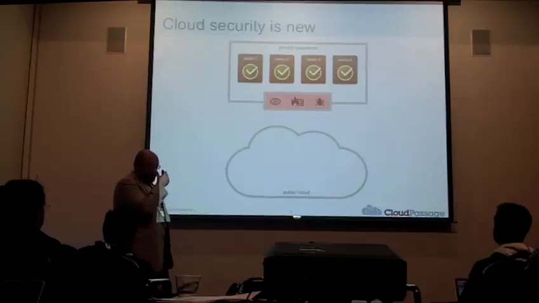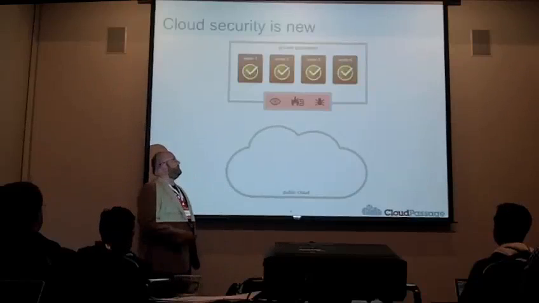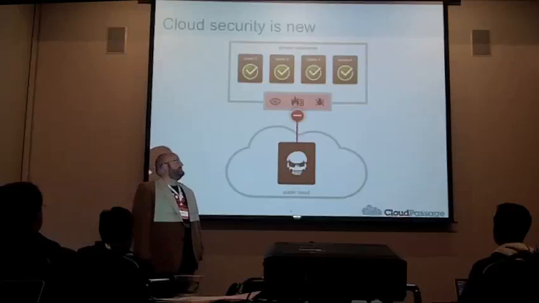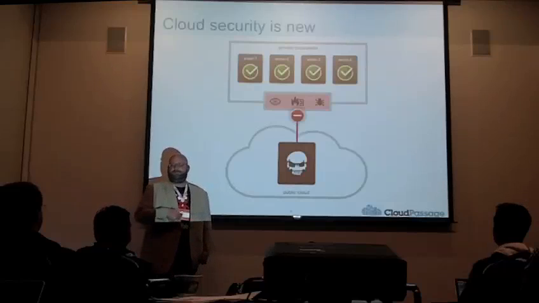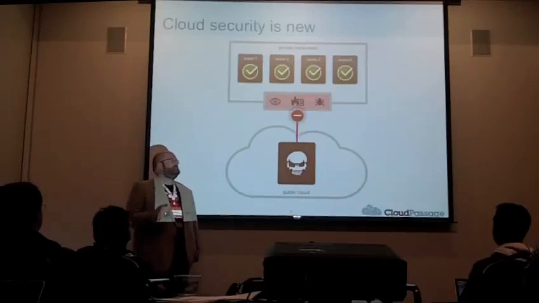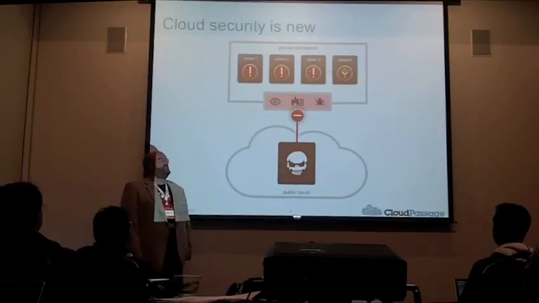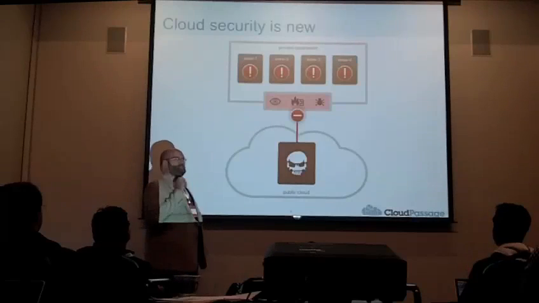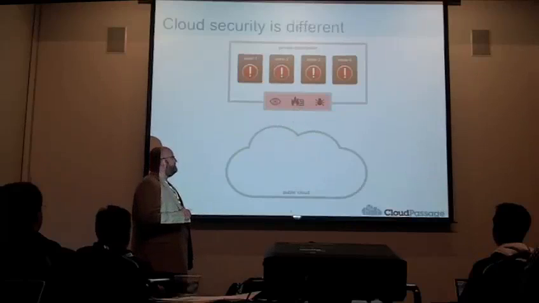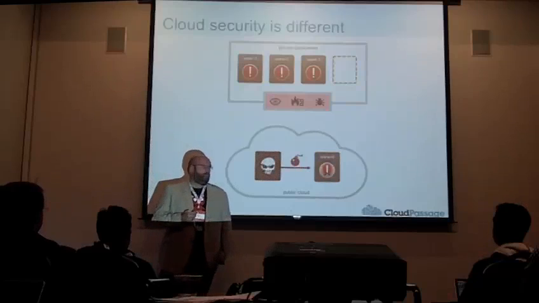Now, this is what we're used to in the old world of security. We have these fancy network devices to protect us from the evils of the world. The malicious attackers will come in, we won't let them in, they'll get deflected by our network devices. These things are locked off, they're safe, everyone's happy. Don't let the exclamations fool you, those are supposed to be green check marks. But what happens with cloud once we start moving these out here?